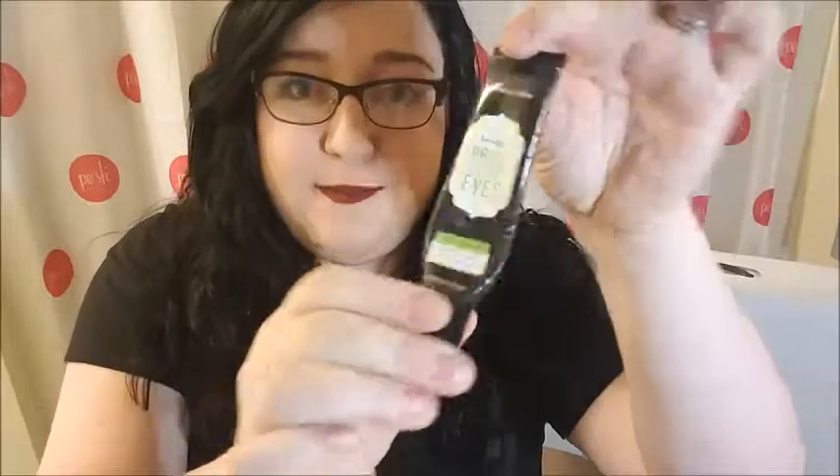The next step in my morning facial routine is Prize on the Eyes, and as you can see I'm almost out! I use Prize on the Eyes underneath my eyes every morning — this helps with puffiness but it really targets those dark circles. I put three little drops under my eyes, and you want to use your ring finger to pat that into the skin. The reason you use the ring finger is because it provides the least amount of pressure.